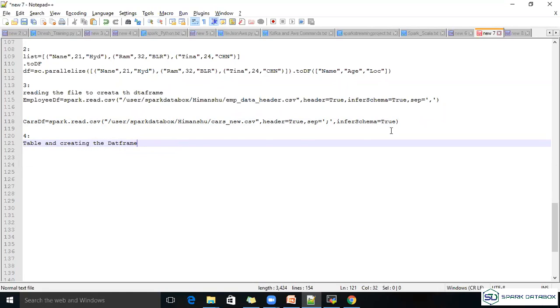Himanshu, can you please tell the difference between the Parquet and Avro file? Why we are using those kinds of file formats specifically when we use Spark?